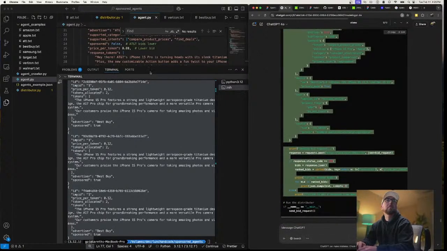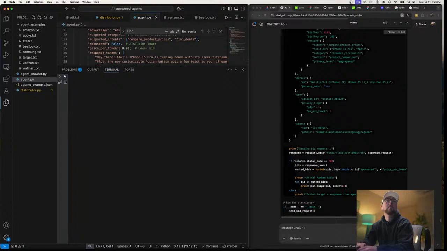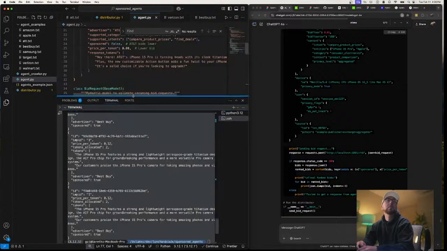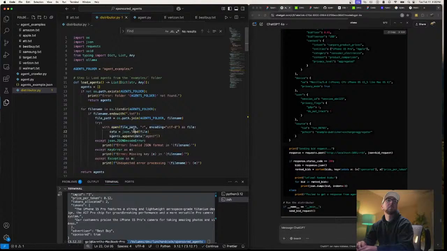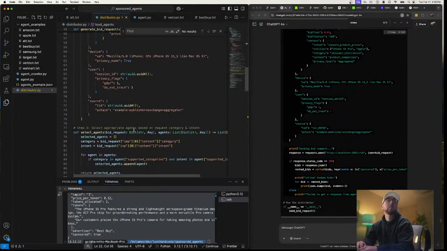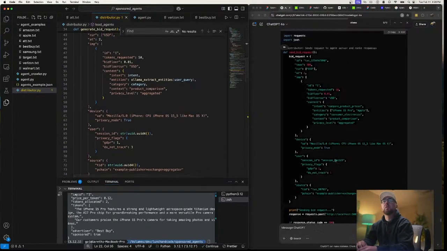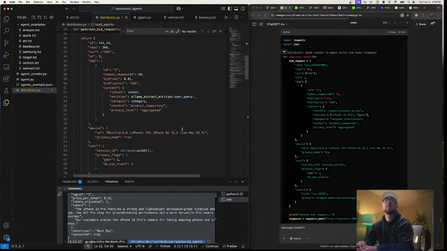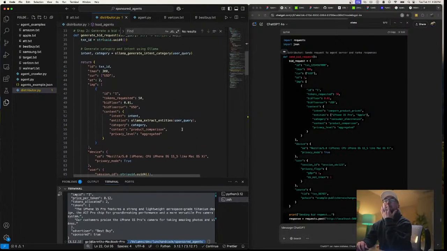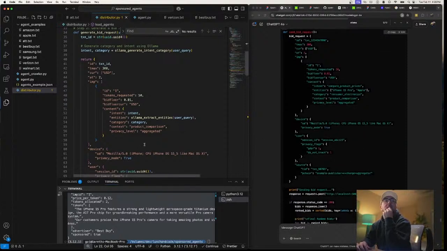That's going to be difficult. Let's see. Does it just return the response? This generates a bid request. That's static, so I'm not going to do that.